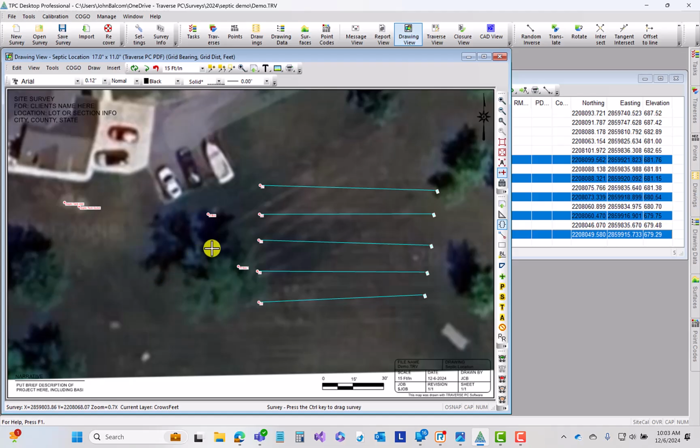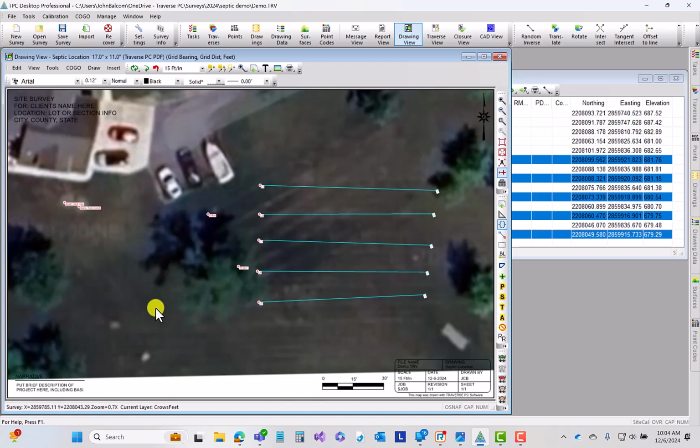Now I sort of picked some points just guessing here, but you see I could have, while I was out in the field, picked up some corners of this driveway, for instance, or this asphalt pavement, and now I would have had very good positions and the fit of that photo would be actually tighter. So if you want to do the work, you can make the photo fit real tight, or you can kind of take some guesses like I did here. But at least now I have a background photo that's locked into my survey.